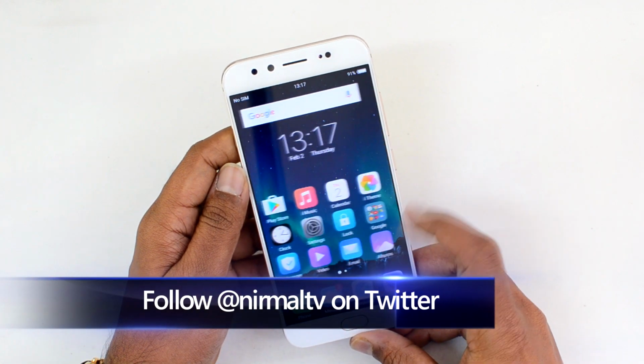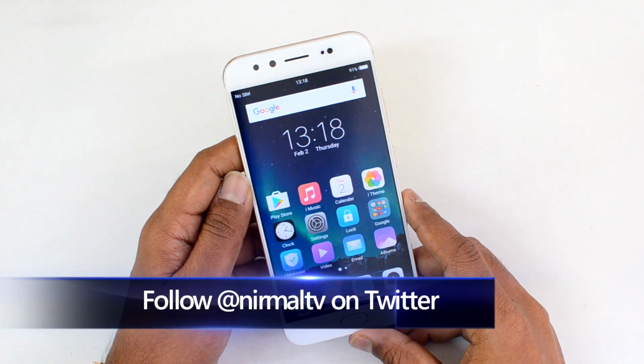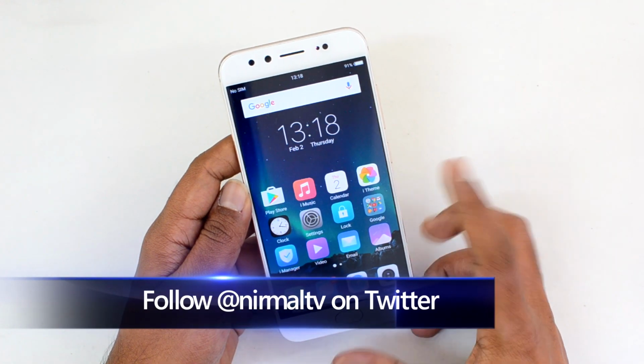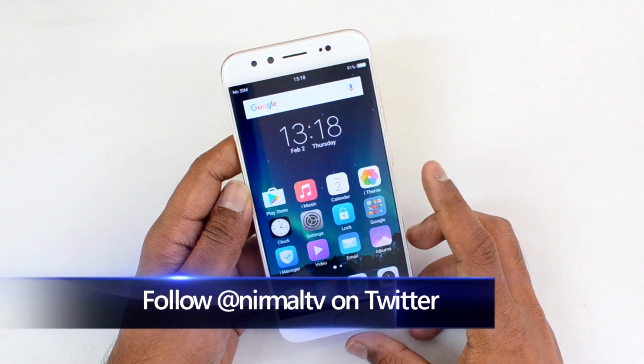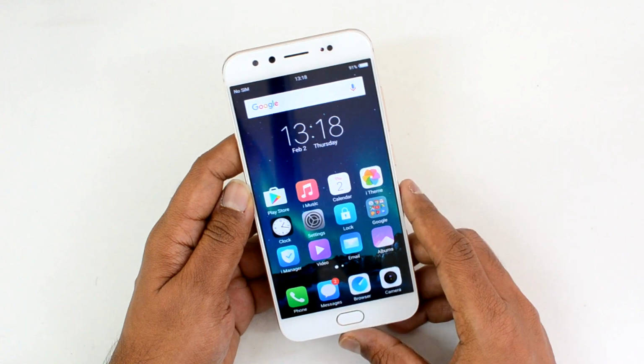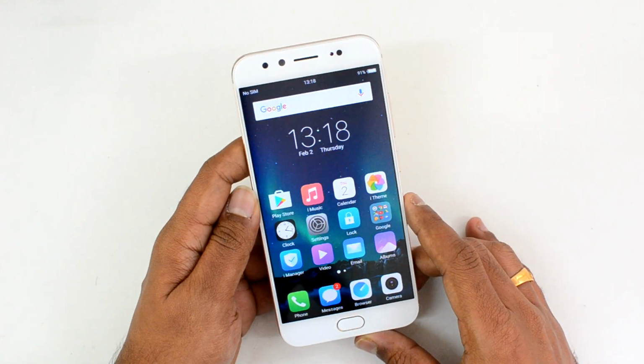So last year Vivo announced their selfie-centric smartphone, the Vivo V5, and we already did a review of that. Now we have the V5 Plus with an upgraded front facing camera. Now we have a dual front facing camera. It's a combination of 20 and 8 megapixels. So that makes the perfect selfie experience according to the company.